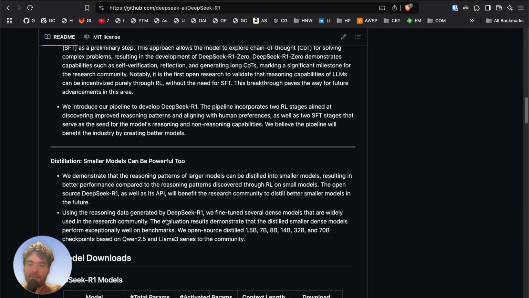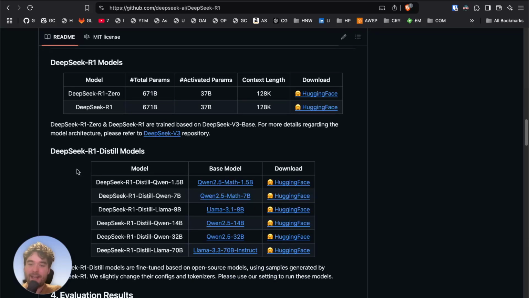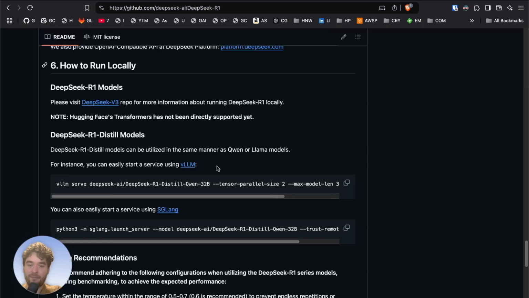So, like you might have seen, the main model is a 671 billion parameter model, which would still require quite a hefty server. But they distilled their model down into other versions, basically taking the LLaMA model or Qwen model, for example, and teaching it with the DeepSeek knowledge, such that we can use a smaller version as well and still get quite decent results. You can see the differences here, and there's a lot of material, but as I want to keep this short, I just want to get started.